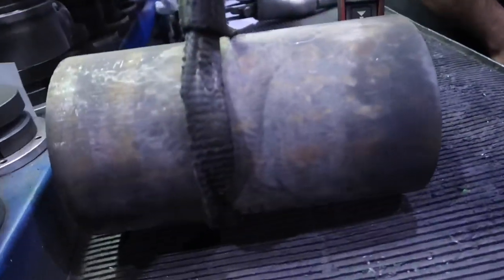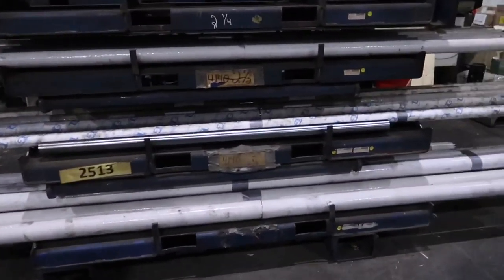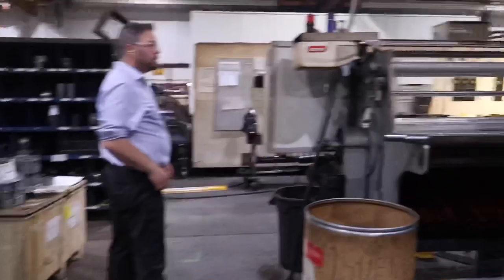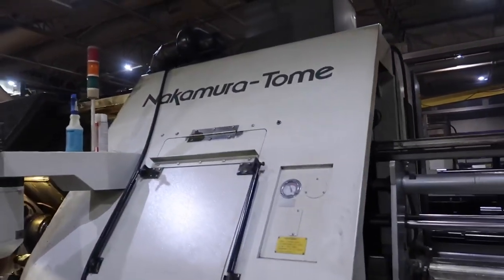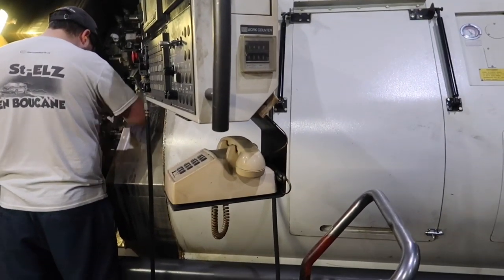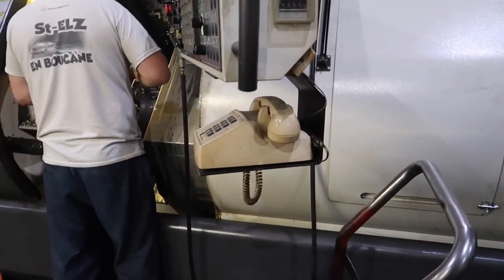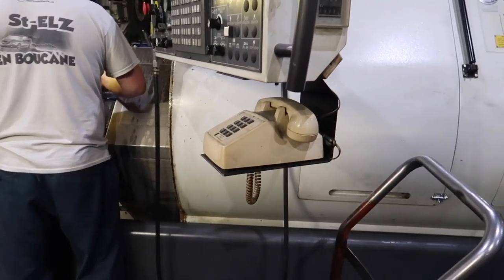When it starts, that's right, the raw piece right there. So we're coming in the cylinder cell. It's all the cylinder, the rod stock right here, right? Yes. This is one of our most performant machines. A lot of cylinder manufacturers, they're not able to machine chrome rod, because you need very fast, very performant machines to do that. They'll buy raw rods, they'll do their machining, and then after that, they'll send it to chroming. Not as good. We buy their chrome rod from the mill, and we machine it.